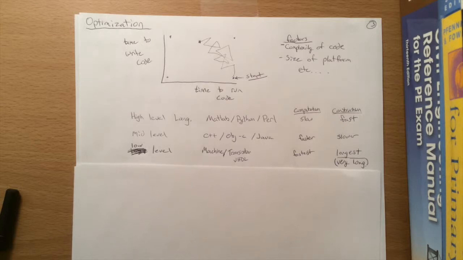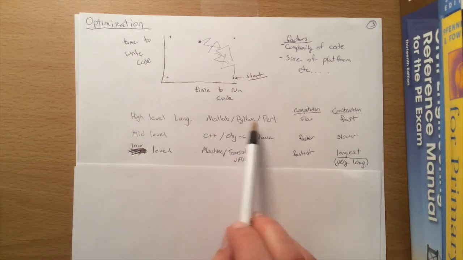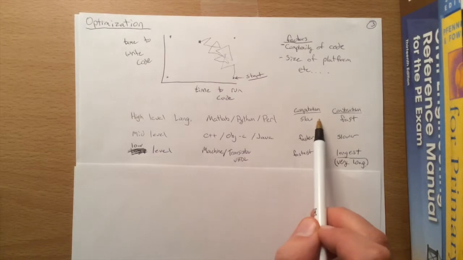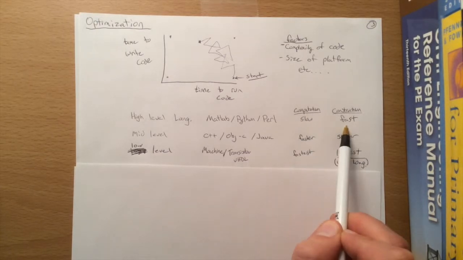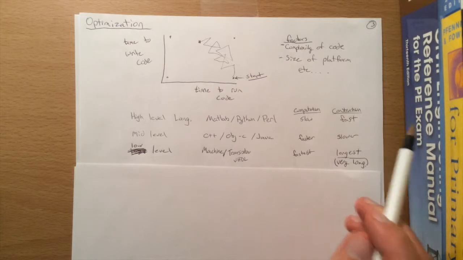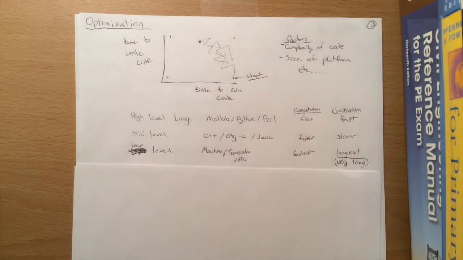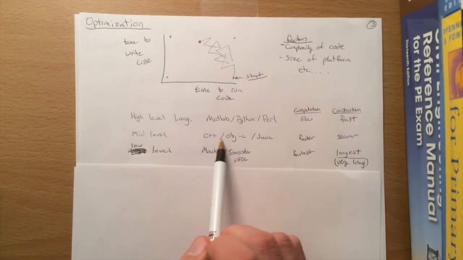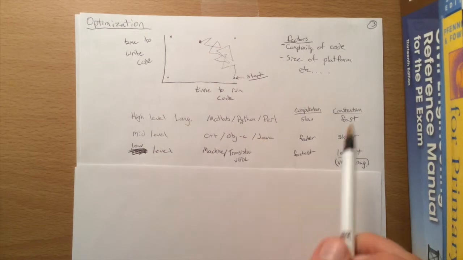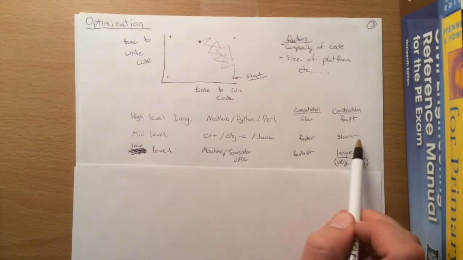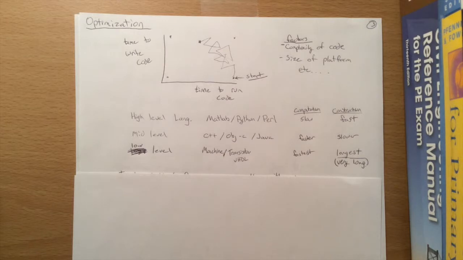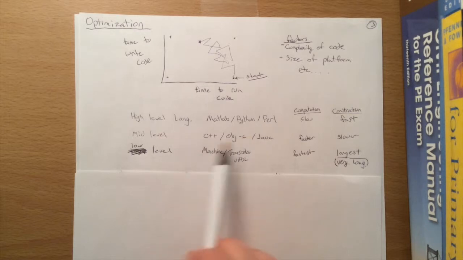So basically it comes down to the field of what languages are available. We start out with a high-level language, and this is what most engineers are familiar with, MATLAB or Python or Perl. Their computation per line of code is quite slow, but their construction, the time to write the code, is extremely fast. This allows very easy optimization in terms of trying to get the right data input into the question. As we move to mid-level programming languages such as C or Java, their computation time is faster per line, but their construction time is considerably slower, and you end up almost having to have an entirely professional coder in order to work in the mid-level range.